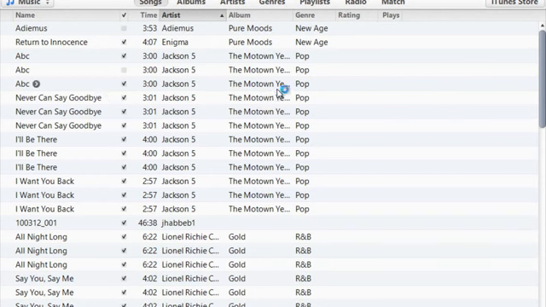So here we are, we have iTunes open. The first thing we're going to do, as you can see up here on the top right, we have the iTunes store where we can go to purchase music. But what we're looking to do for this particular tutorial is to transfer the music that we have transferred in here in a previous tutorial, and we're looking to transfer this onto our device.